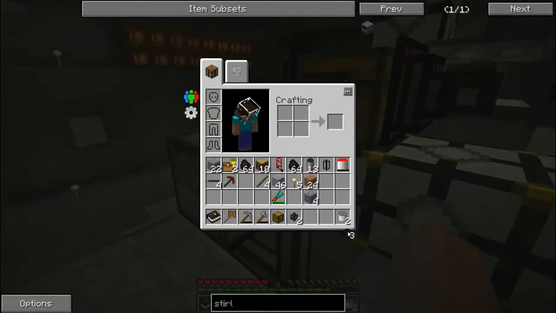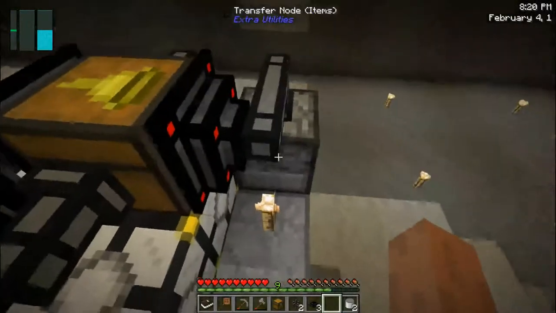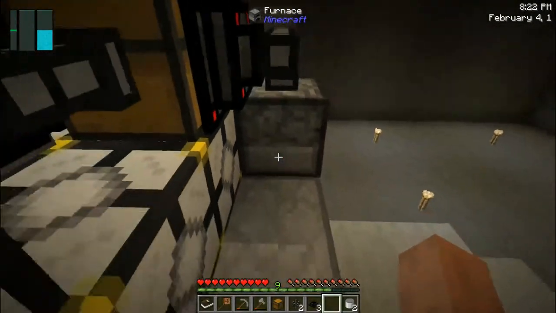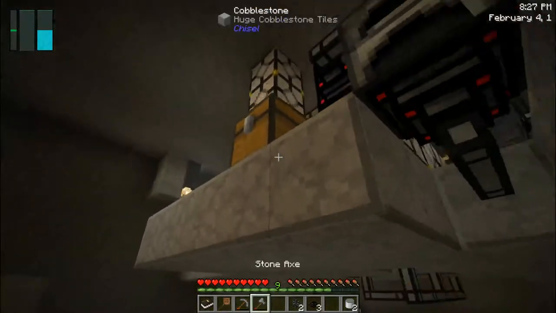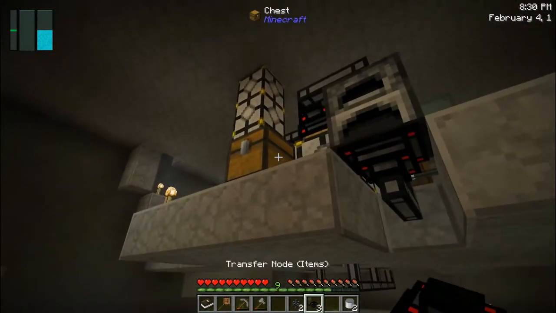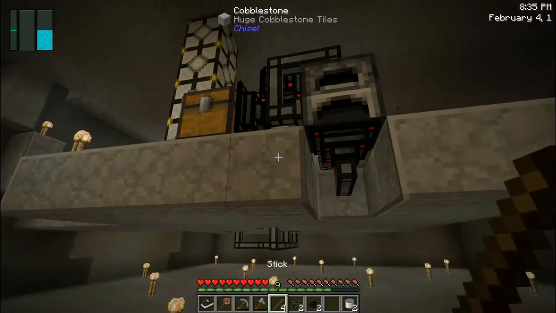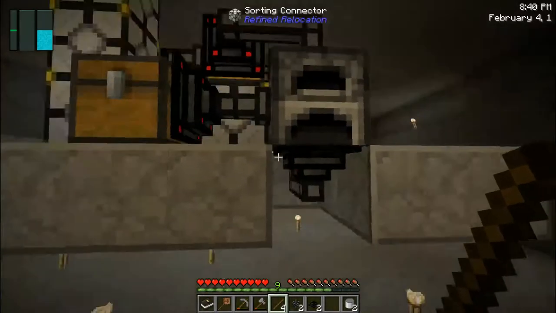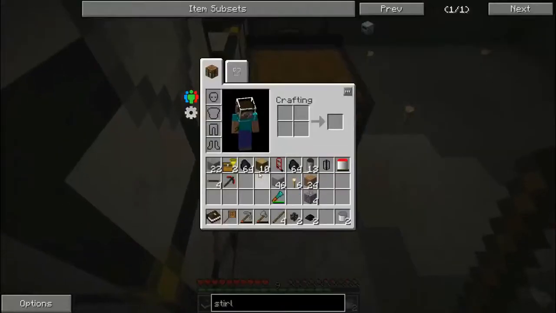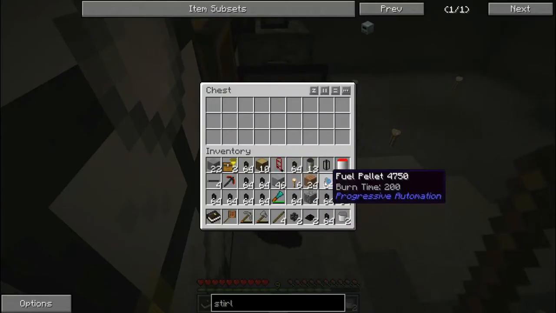So now I'm inputting and extracting. The one thing that I'm missing, though, is I need to be inputting the carbon from this side. So I'm going to put a chest right here and an extraction node right there. And hopefully I'm going to also be able to disconnect those like this and then like that. Yes, perfect.